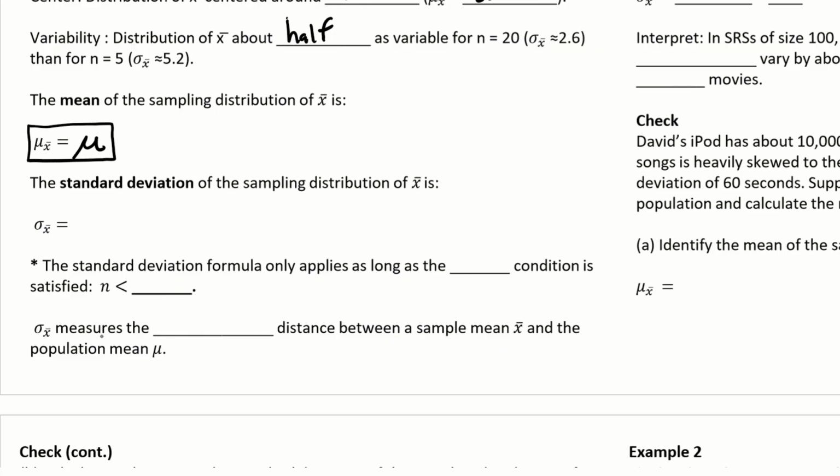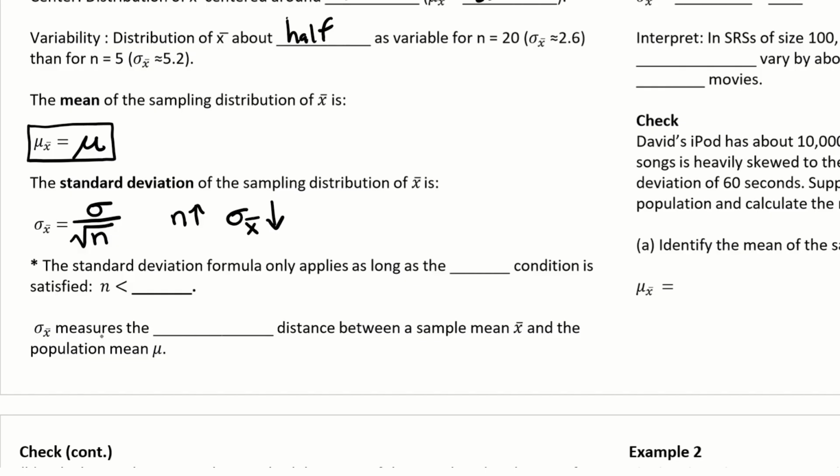And however, the standard deviation, as we saw, decreases with sample size, and therefore it's not just going to be the population standard deviation, it's going to be the population standard deviation divided by the square root of n. Okay, and so notice that as n goes up, then sigma x bar goes down. So that's important to realize because n is in the denominator.